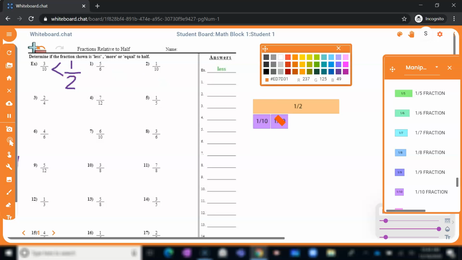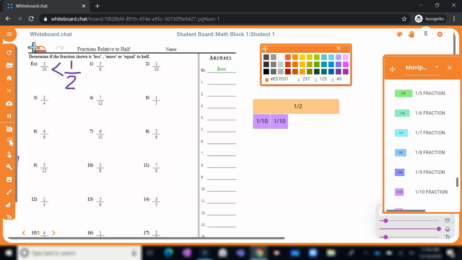One thing that students can't do, which I'm sure most teachers are grateful for, they don't have the ability to erase anything that you have set on your board. Keeping in mind that whatever is set on your board is automatically populated on their board. You can give them certain permissions to duplicate, move the objects, but they cannot erase anything that you have set.